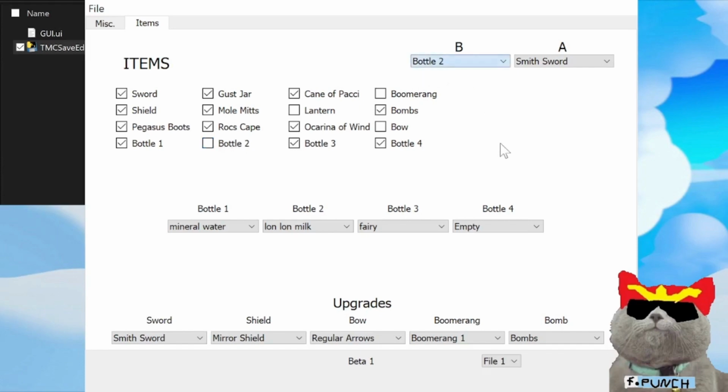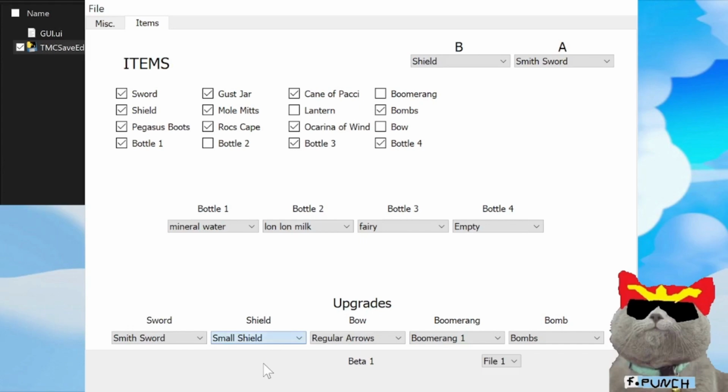Now we might be thinking of some cool stuff they can do, and I even messed with this myself. You can have the small shield. This is the original one, because there's a mirror shield and the small shield. You can choose the shield here for button B, and then here, for example, you can have the mirror shield.